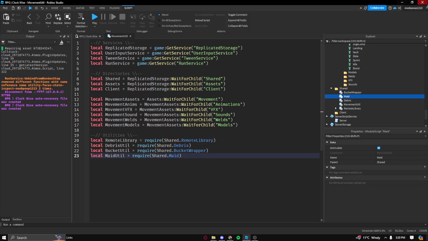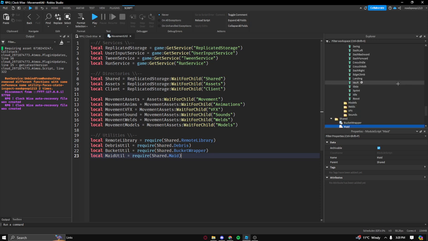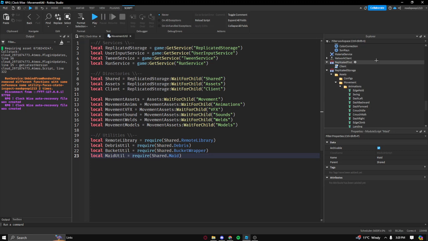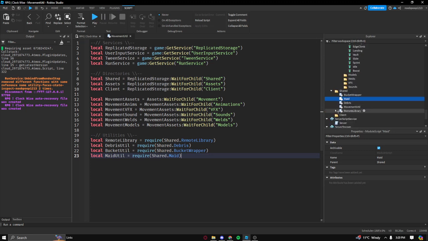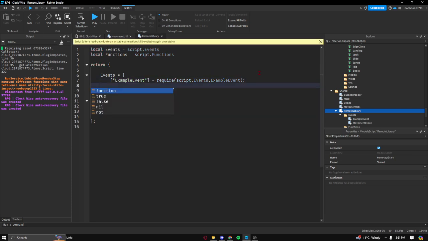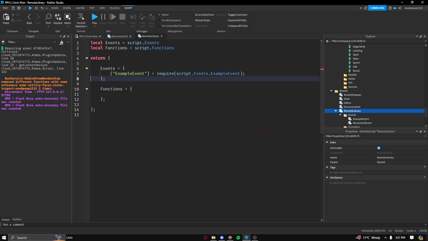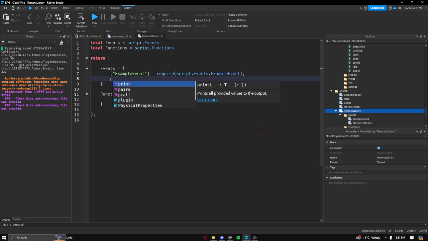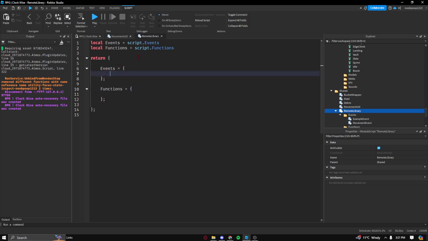Now let's create a remote for our movement. So if we were to go in here, remote library events, let's just clone this example event and call it movement events. And then inside of our remote library, let's unreference this actually and just call it movement events.